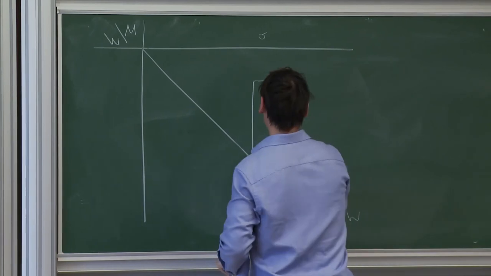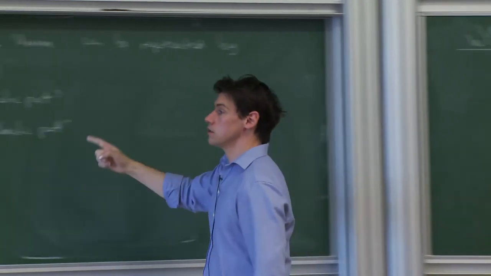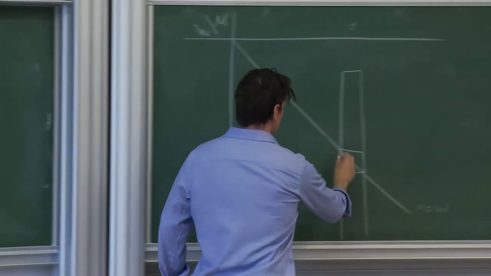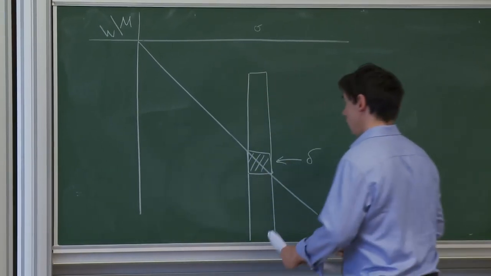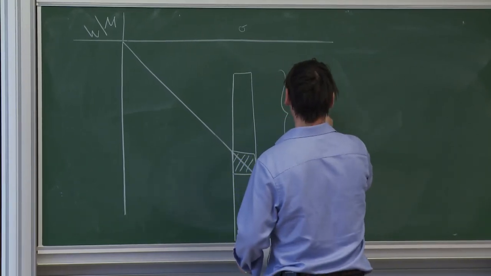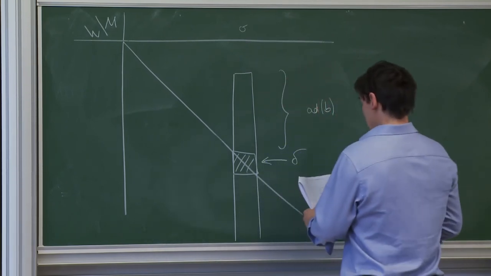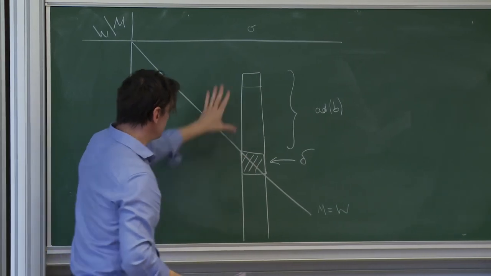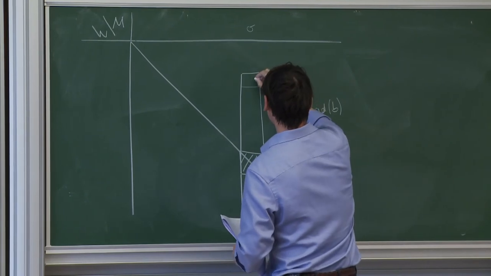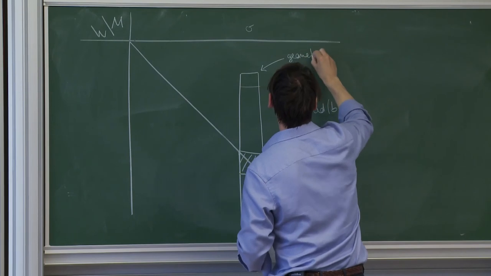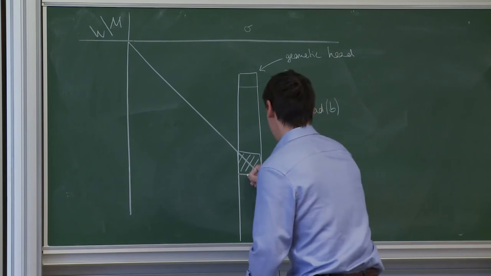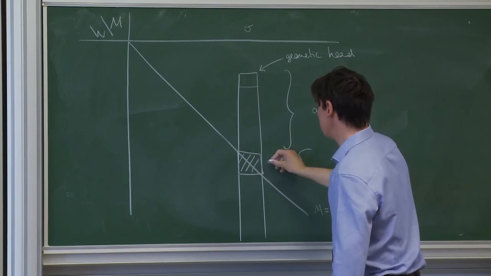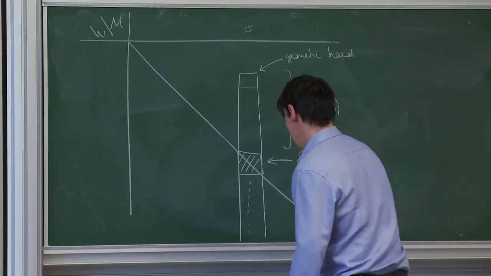So we have the delta part. The delta part is SL2 equivariant. And as I mentioned earlier, if you're SL2 equivariant, you've got to lie on the diagonal. So the delta part, the arithmetic part, sits entirely in this slot here. And then we have all this stuff here, which is ad of B. When I write an element like this, I'm really choosing a splitting of the W filtration, but the intuition is perfect. The top part, which is canonical, is called the geometric head. There's all this stuff given by B, which is just given by an element of the Lie algebra u. And then there's an arithmetic part, which is slightly mysterious. And then there's all the rest. There's an infinite tail that goes down in the W filtration.